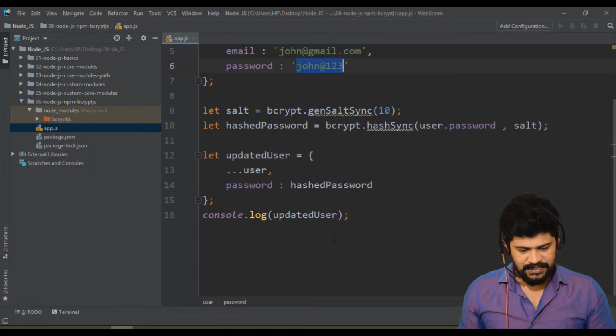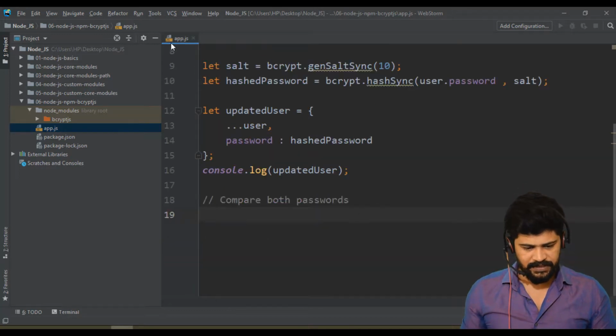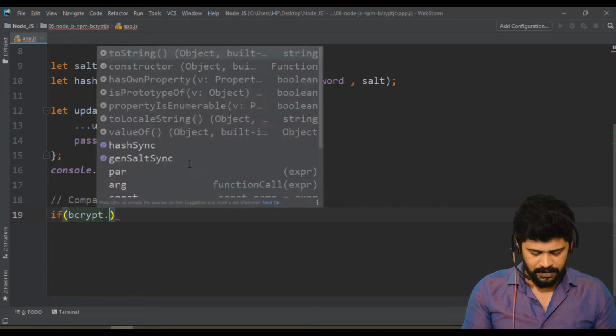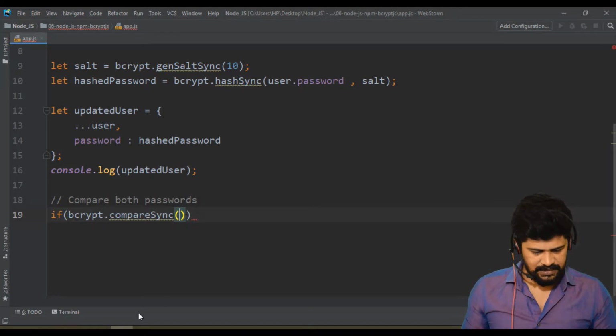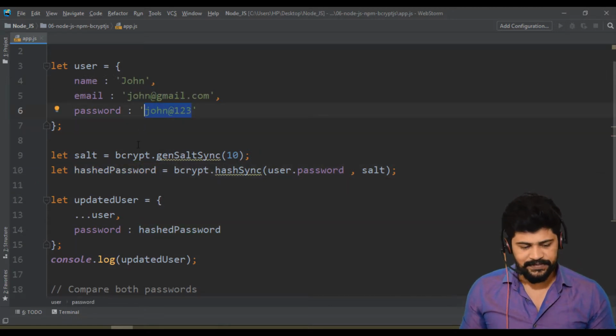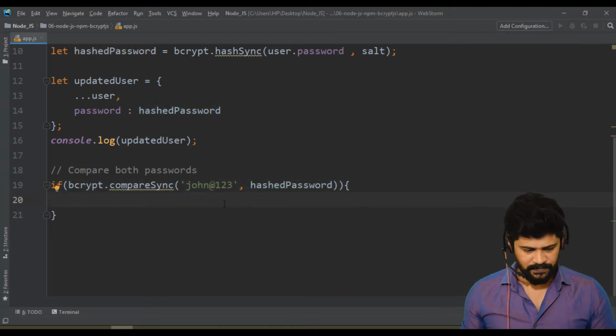So how can you test that? So I write, compare both passwords. Okay, so how to compare both the passwords is you can write if bcrypt.compareSync, I think it's a direct function, yeah, compareSync. Okay, so what I have to compare is the previous password with my hashed password. What's the previous password? This one. Assume this person again enters the same password. How to access it? You can write user.password, or else my user has entered the same john@123 as the password, comma my hashed password which is already there in my database. Okay, so now both are compared. If it is success, you get the if condition, otherwise you get the else condition.